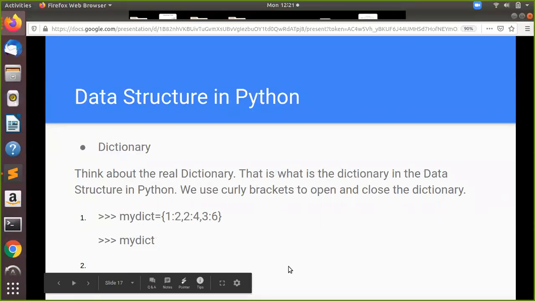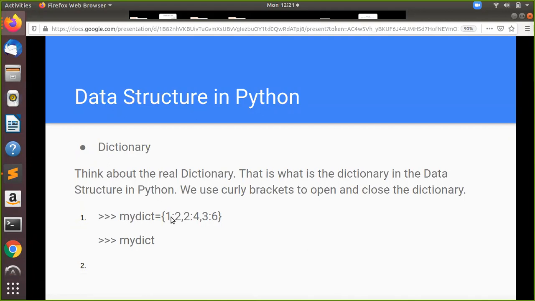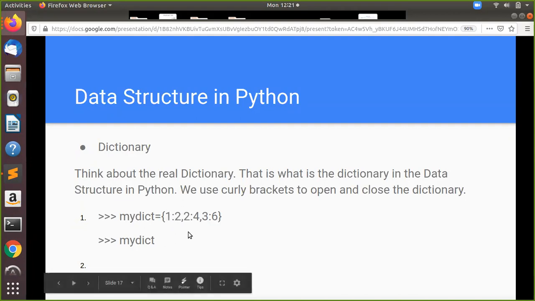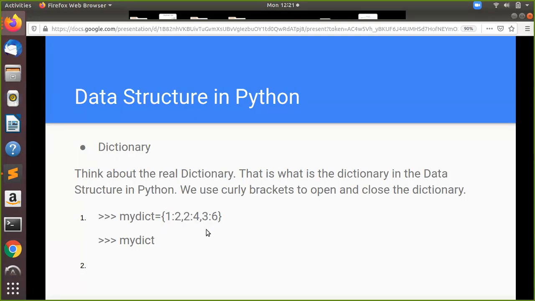Now there's this dictionary. Again, I have told you what a dictionary is. So 1, 2, 3 are the indices. You need to also tell the variable or the value where to store it. I can also write 2 is to 2, 3 is to 4, 4 is to 6. So what will it do? It will store the value of 2 at index 2, and the value of 4 at index 3. But right now I have a sequence, so it will store the value of 2 at index 1, 4 at index 2, and 6 at index 3.